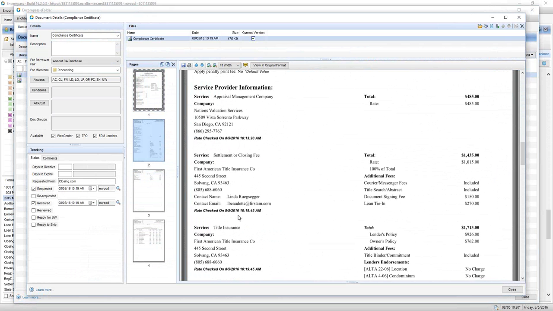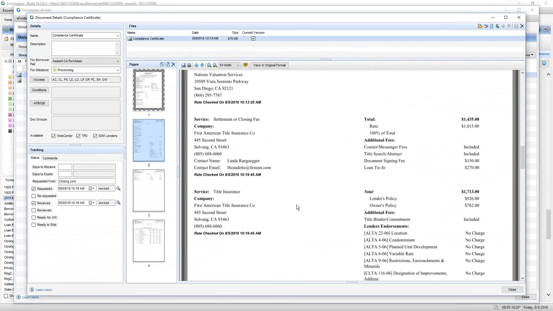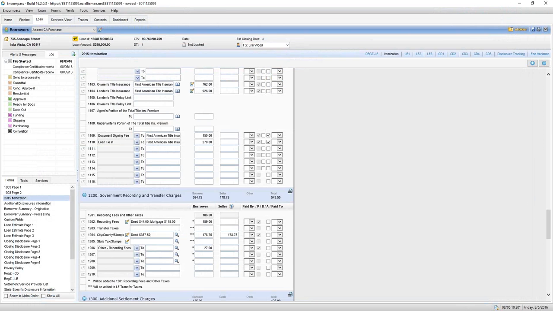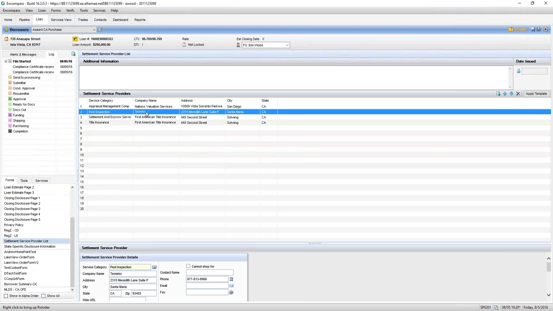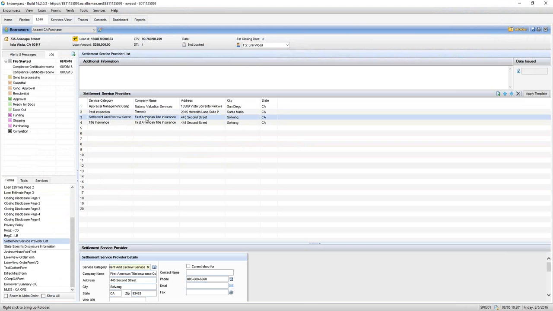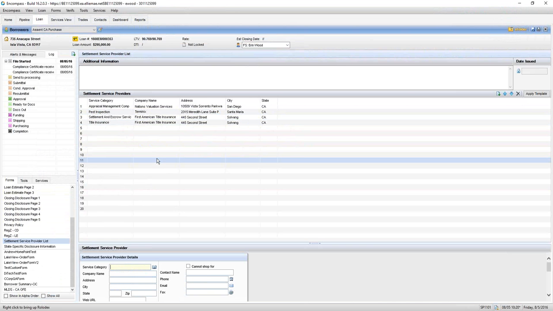Now our title and settlement fee did increase, so we've got an updated timestamp for that as well. So again, you can come in for 180 days and make as many necessary changes to your file that you need to. And then if I come back over to the SSPL, I'm going to see the providers that I had selected in our system are now listed here in my SSPL as I would have expected, with the necessary information listed underneath for what type of provider they are and their address and information. So that is the display or the demonstration for a purchase transaction.